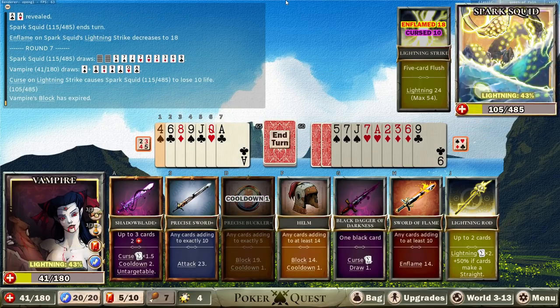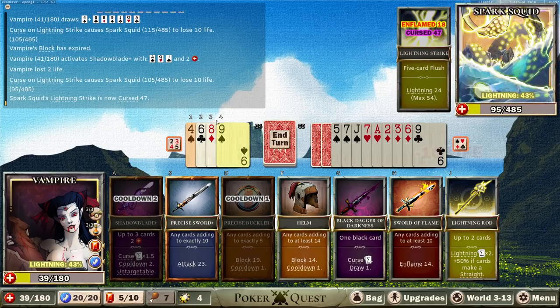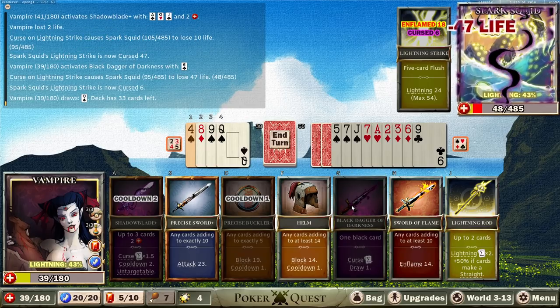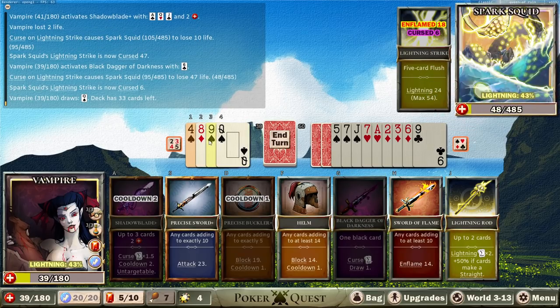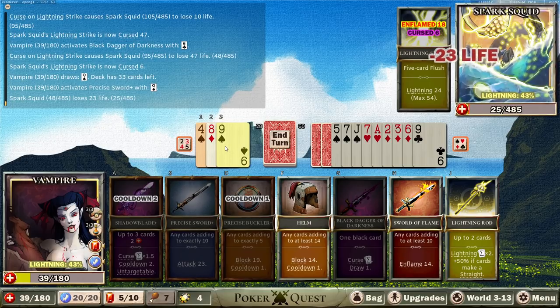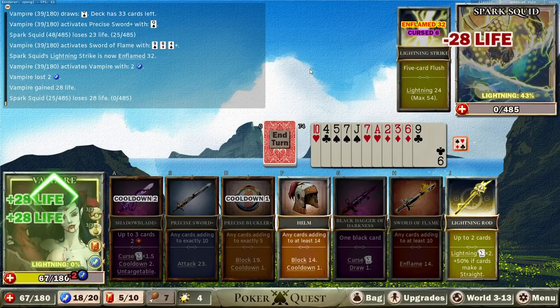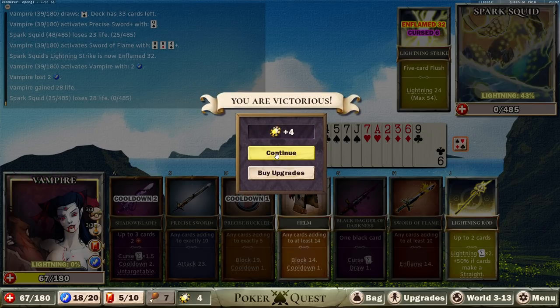All right, we're certainly getting to the point. Oh, hey! A five-card flush is unlikely in this moment. It's not impossible, but it's unlikely. But I'm going to actually just proc that now. Hedge my bets a little bit there. And actually, I'm just going to go for lethal. Good stuff.